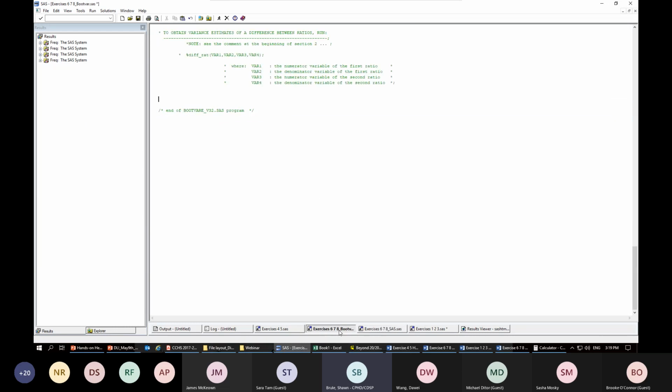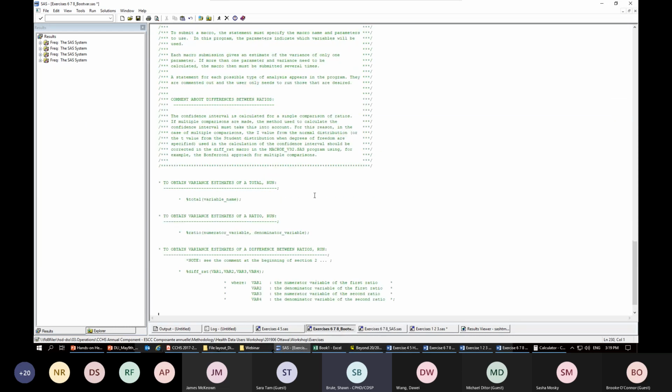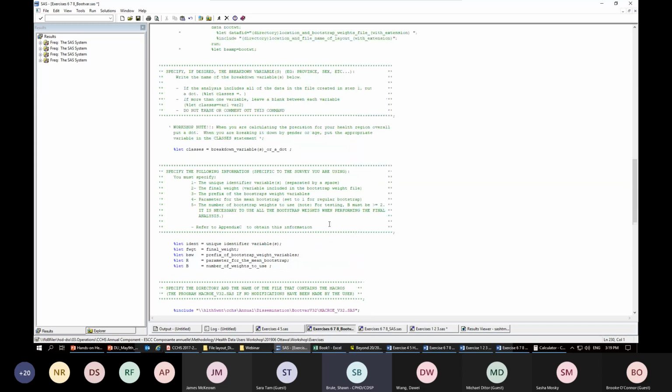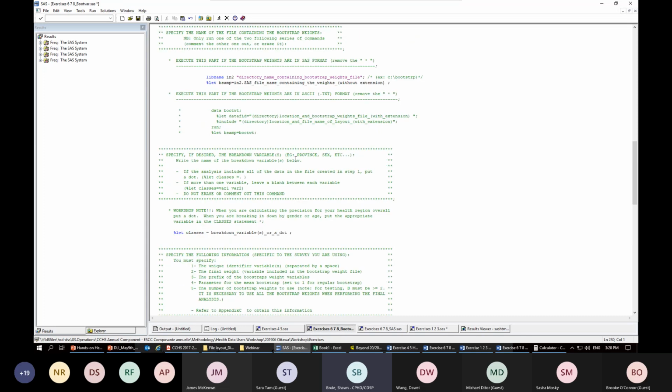We also have a set of macros. This is a set of code that's written that you can just reference in your analytical program that runs some procedures in the background. The macro is called bootvar. If you look on our website, officially Statistics Canada is not supporting any updates to bootvar. However, my center, CPHD, we do make use of these macros still quite exclusively. I feel like it's worth sharing the macros and making that information available.